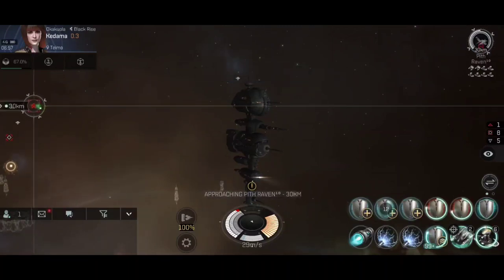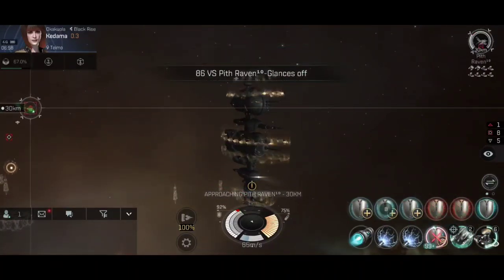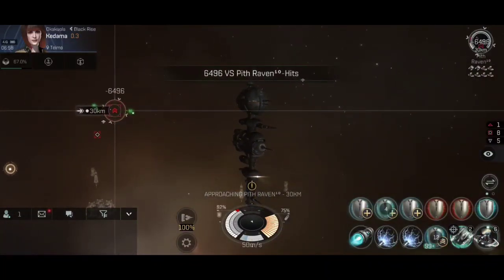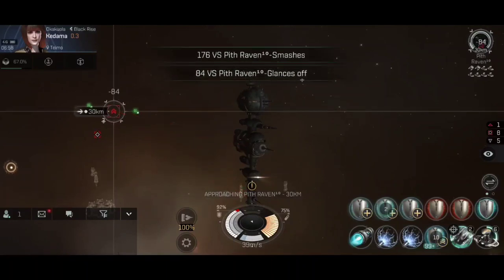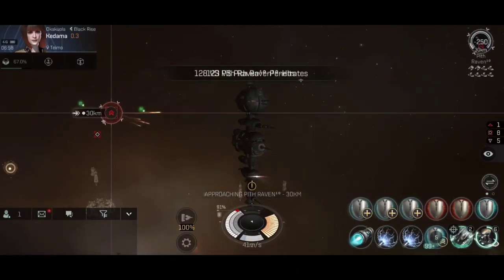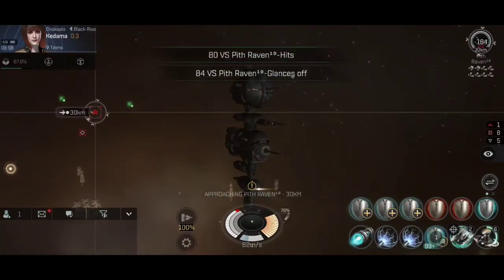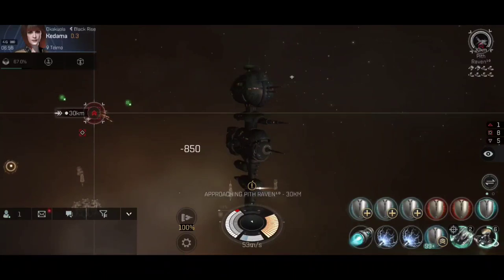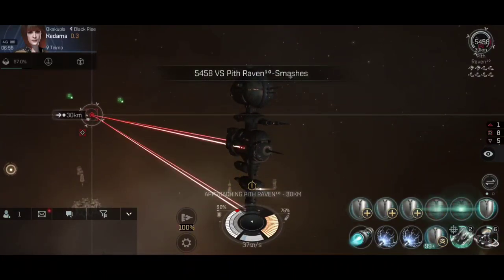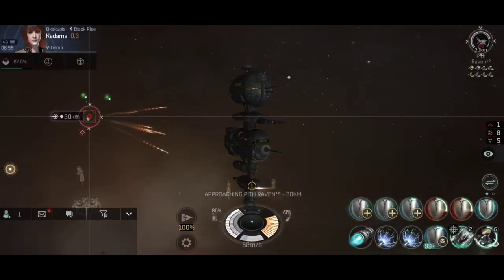Let's try if we turn off our modules. Our normal damage was 540. Look at that, 540, and they are missiles. 850. Okay, now let's turn on again. Boom.